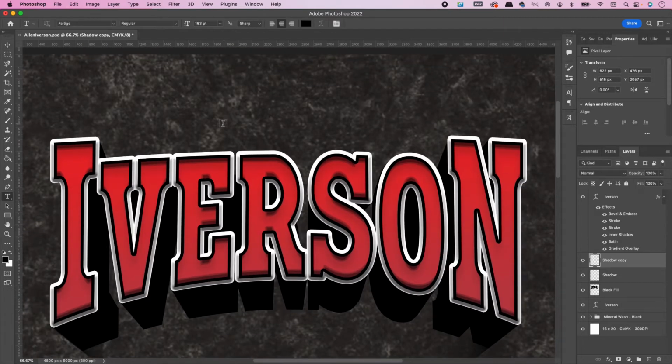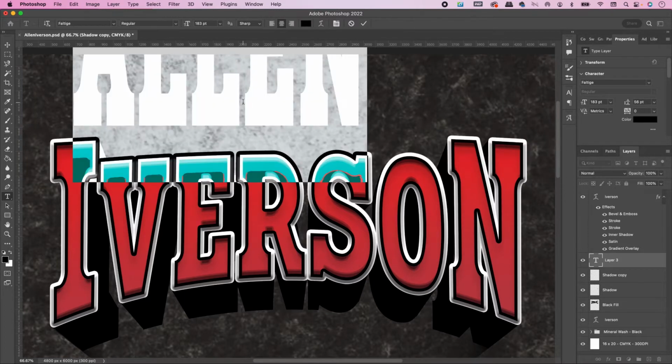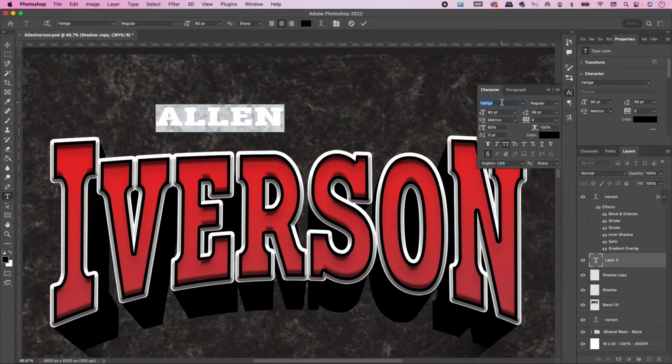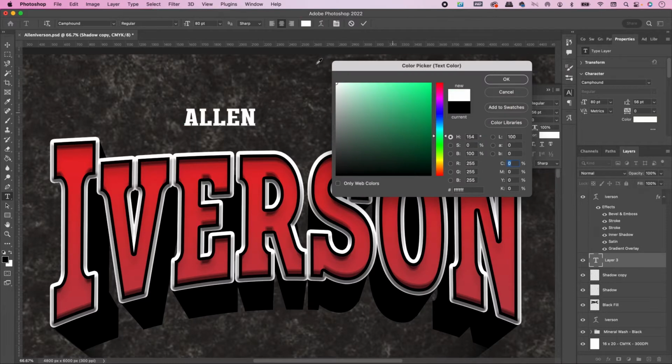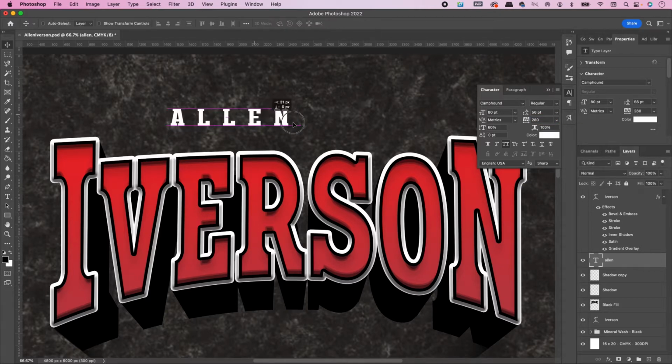Now type the word Allen and change the size to 80. And the vertical scale should be 60%. And change the font to Compound. And change the color to white. And the spacing should be 280. Place it in the middle.